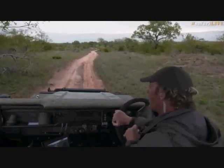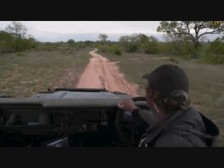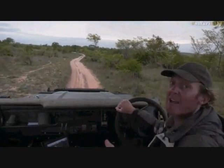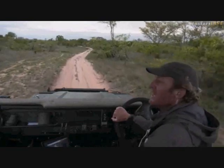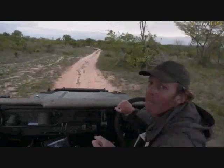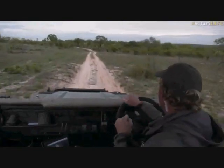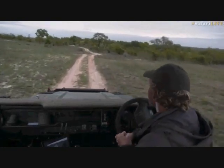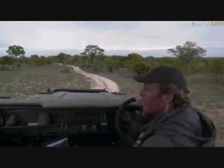I know that with the marula and the false marula in particular, the locals believe something interesting. They do have very distinctive male and female plants. And when a lady is pregnant in the local community, if she's looking to have either a boy or a girl, she will take a branch of either the male or female plant and put that under her pillow, and they believe that will then have the baby chosen for her in terms of the sex. So that's something quite interesting.